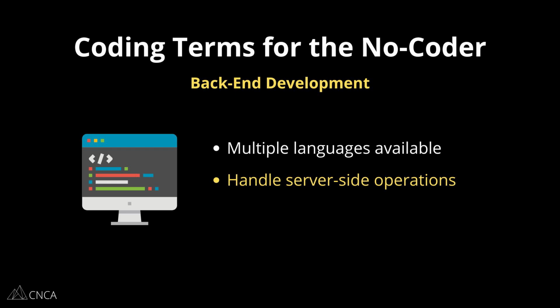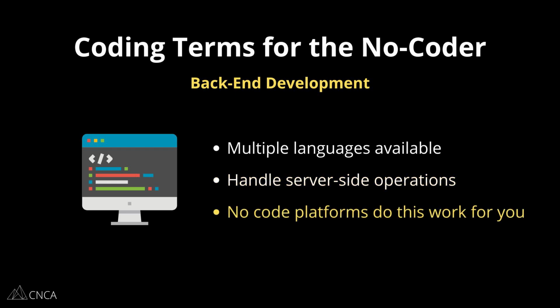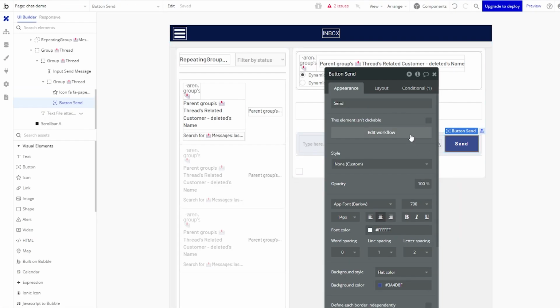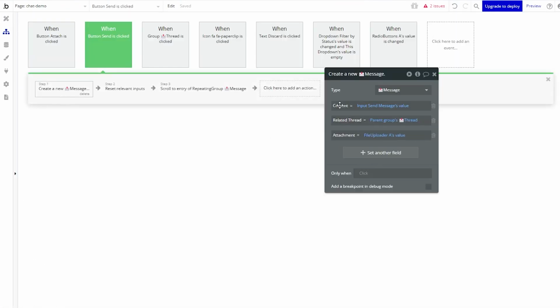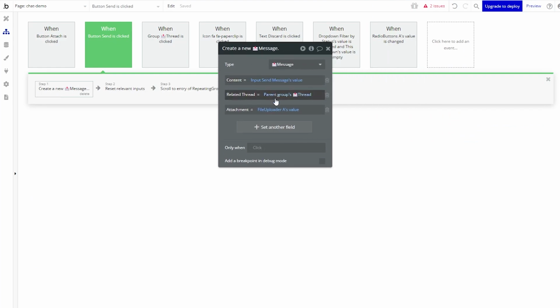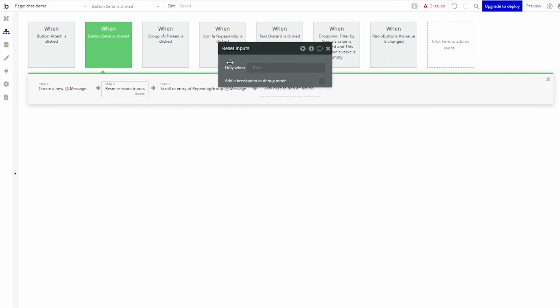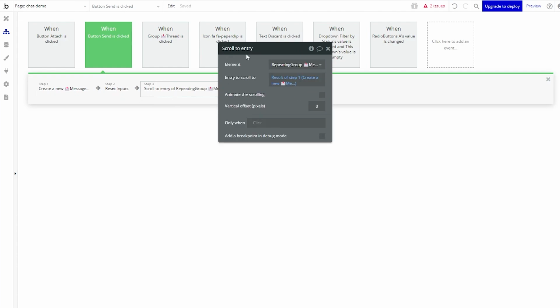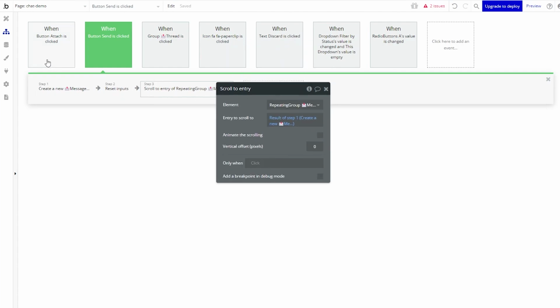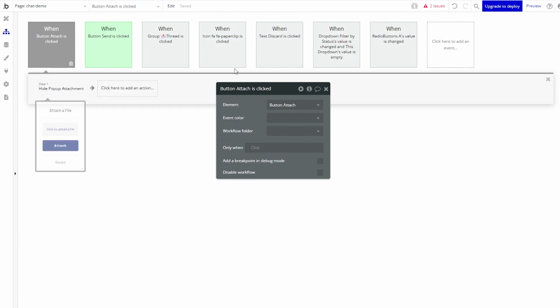And in traditional development, these languages are essential, but with no-code tools, you don't need to worry about them, right? In Bubble, all you need to do is create dynamic expressions. It's a much more simplified way of creating the logic you need, and you can create incredibly sophisticated logic, right? In Bubble, you're adding these expressions to your conditions, to your visual elements, and of course in your workflows. And the workflows themselves are also a part of creating that logic to make things come to life.